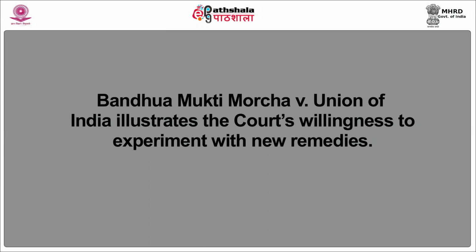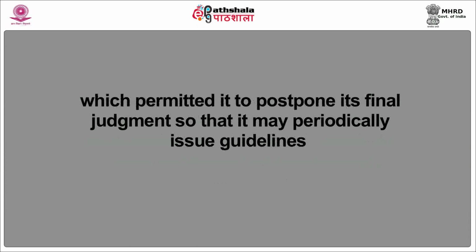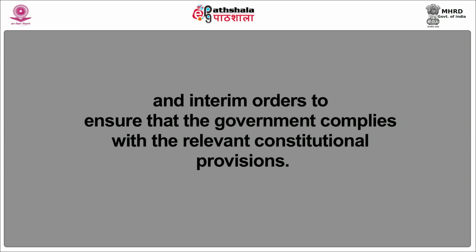The case of Bandhua Mukti Morcha versus Union of India nicely illustrates the court's willingness to experiment with new remedies. A 3-judge Supreme Court bench, led by Justice Bhagwati, initiated a PIL in response to a letter they received from an NGO urging the court to end the practice of bonded labor. Instead of simply issuing a judgment declaring bonded labor unconstitutional, the court adopted a doctrine which is now known as continuing mandamus, which permitted it to postpone its final judgment so that it may periodically issue guidelines and interim orders to ensure that the government complies with the relevant constitutional provisions.